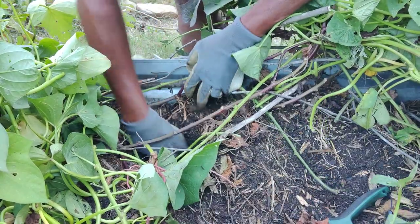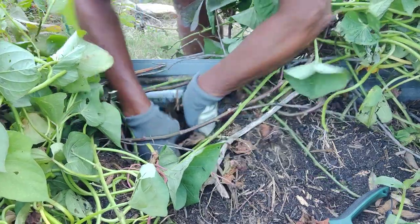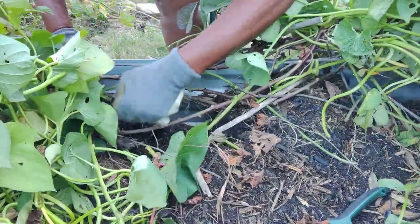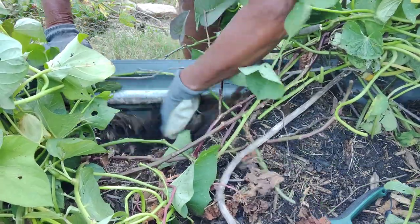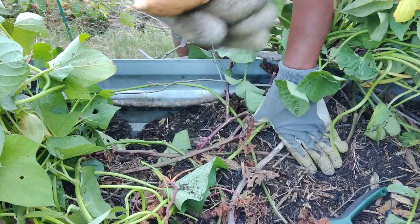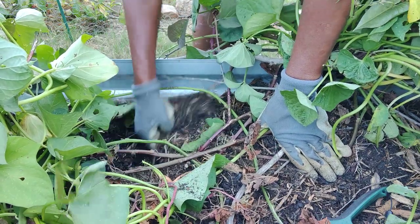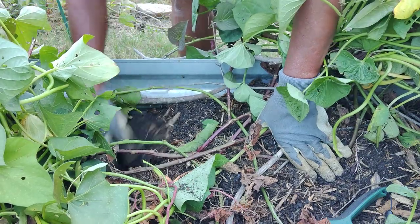Very good. That's what we got over here. Yeah, man. Ooh. This is not going to be bad at all. This is a good harvest here. Now the Vardaman. Here we go. Oh, those potatoes are great. Man, they are awesome. Not stringy at all.